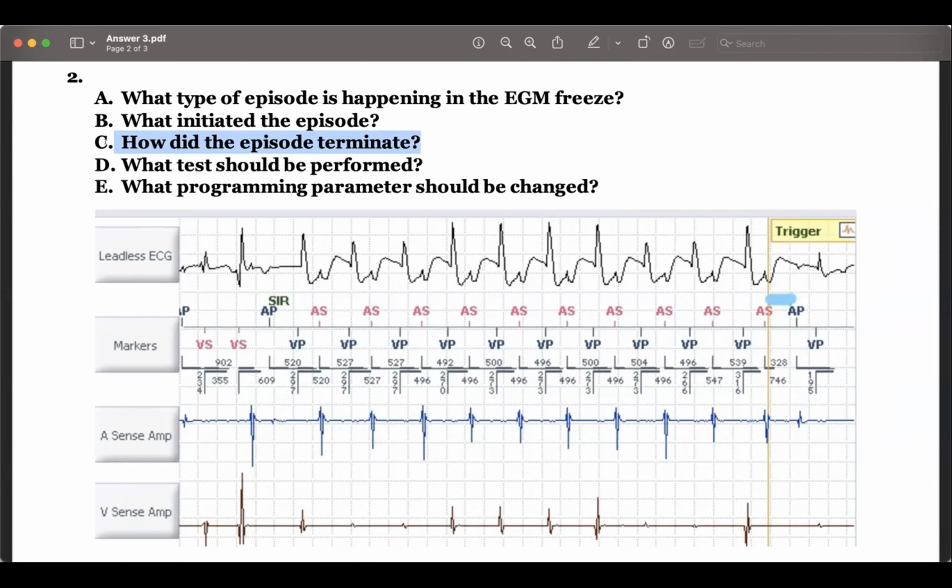So I don't think there was a PVAB extension. I think it's because it would say it there. But you've got 8 piece. Just see, the Abbott device will not say that. So okay, it must have been a PVAB extension then. Yep, exactly. So what it will do, it's kind of essentially like a PVARP.